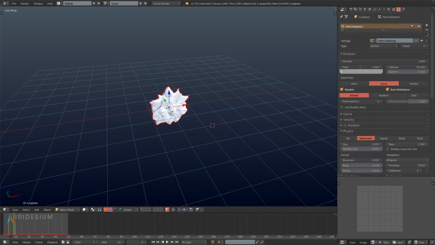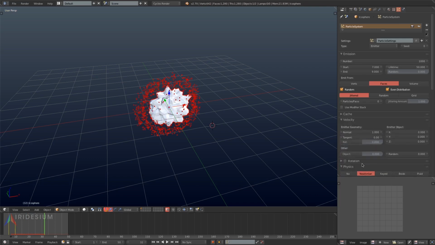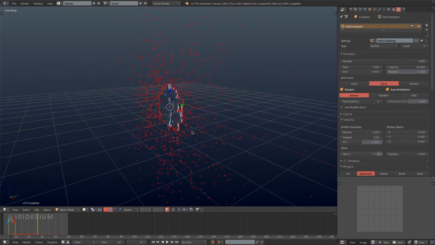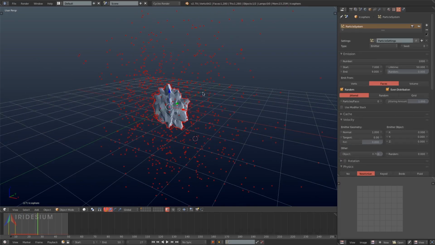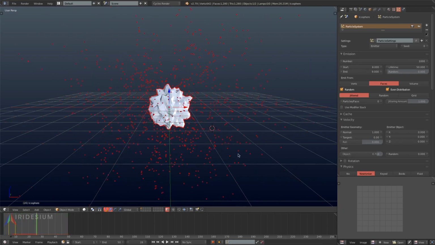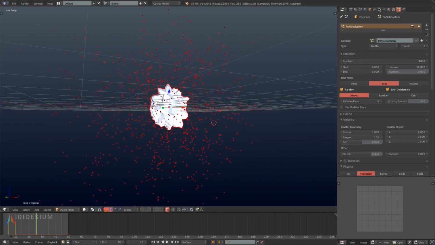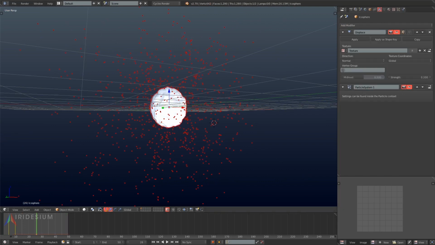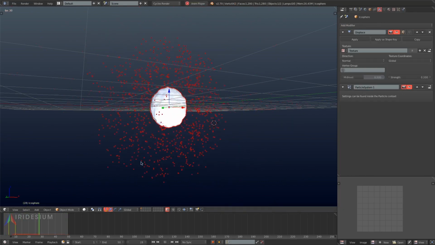I'm going to set the end frame for our emission to frame 9 and the start frame to frame 7. Then I'll go under velocity and turn the object emission up quite a bit. That way the particles kind of spray out. This is sort of like the initial velocity setting under the smoke simulator. I'm going to set the start frame forward to 8 so they all emit basically between frame 8 and frame 9. I'll turn the displacement strength down quite a bit so we get a more round simulation.